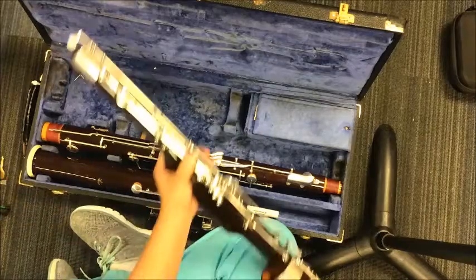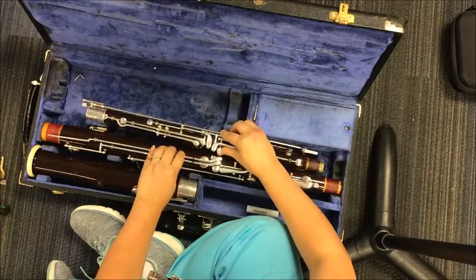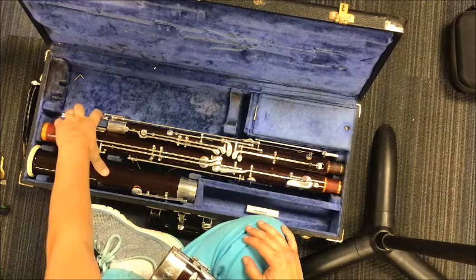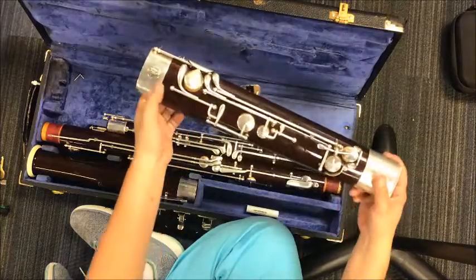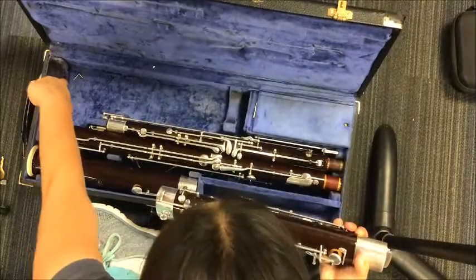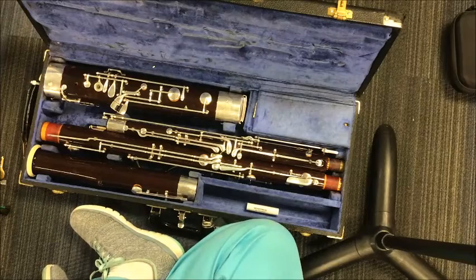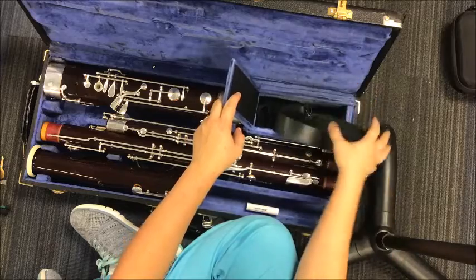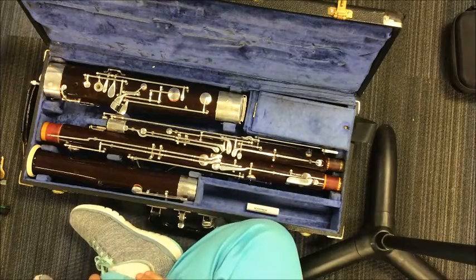Okay, and then the next piece is the other middle joint, and it slides actually right underneath just like that. Where this part here touches the blue here, and then the cork is down here at the bottom. This piece actually goes downwards like this, where this little ring here is actually down in this hole. So that's what we're gonna do, and down it goes, and there you go. Your seat strap, you can take it off at that point and put it in here, and now you're done.